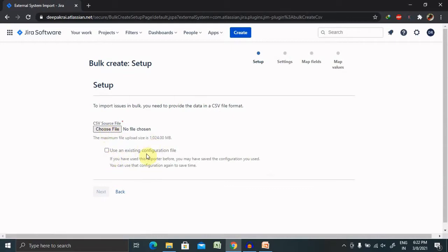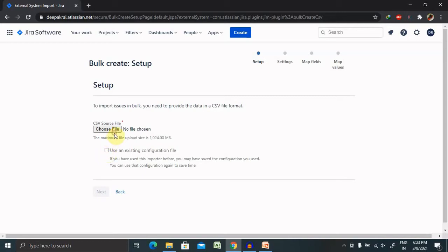Before selecting the file, we need to understand which components are needed when we are importing issues in bulk. Here we need to add the title name of the defect, then severity, priority, reporter name. Some of these parameters are basically required, and we need to set them up in the configuration file, which we clicked just a few seconds before, so that configuration file is selected. Whatever the configuration file contains, each and every detail will be populated. If a particular detail is not available, then that defect will get an error while being created.